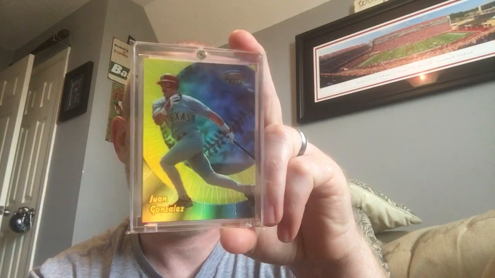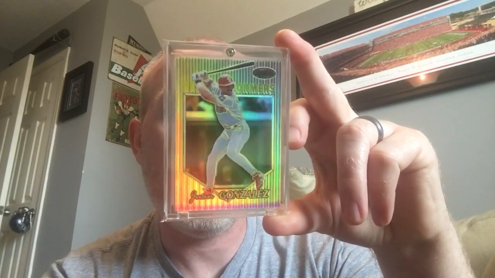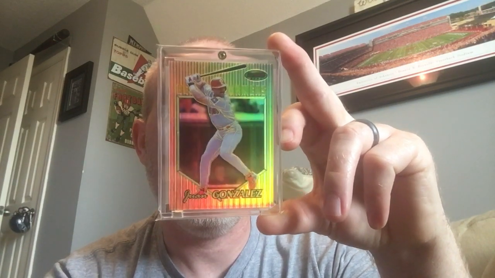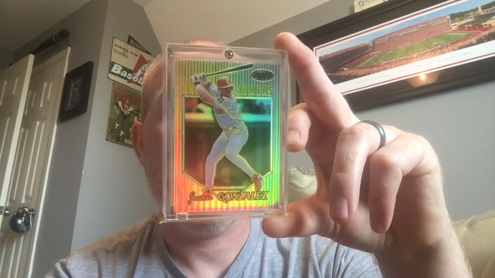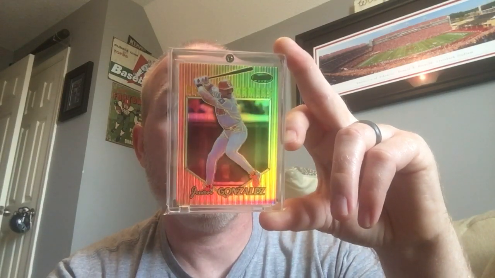Then this one from 98, Bowman's Best. Love it. These are out of 400. 99 Bowman's Best, also out of 400. This was one of 2 in the base set. I have the regular base refractor, but I've shown it in a previous video. So very nice. 150 out of 400.